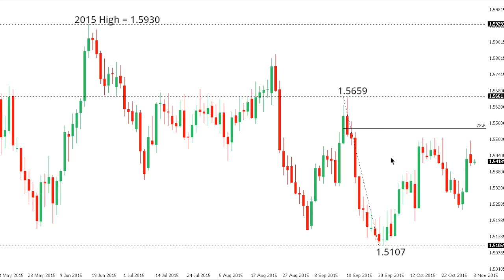Sterling dollar. Cable continues to be very well capped on rallies just over 155 and towards 155, and the market is looking to carve out a lower top ahead of the next downside extension back below recent lows at 150.107. At this point, only a close back above 155.10 would delay, while a break back above 156.59 would be required to take the pressure off the downside.